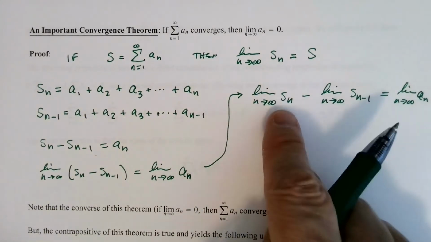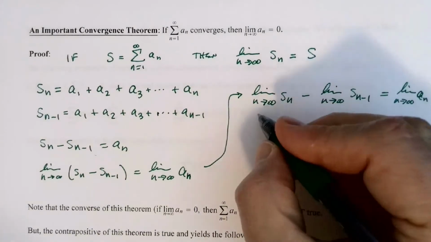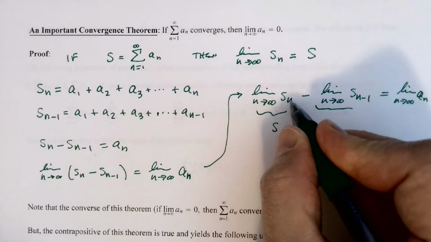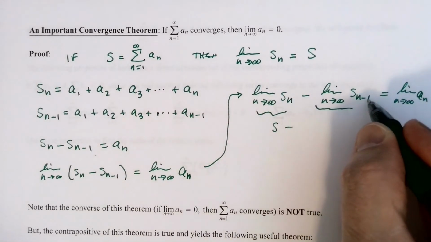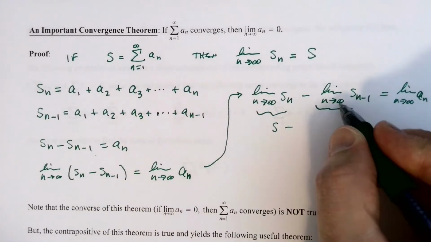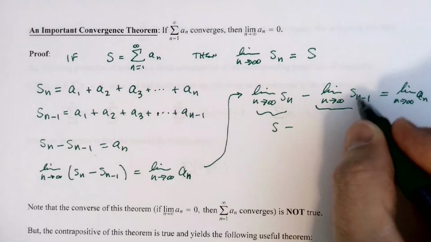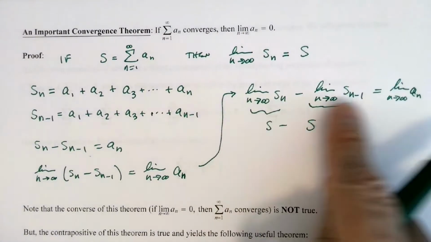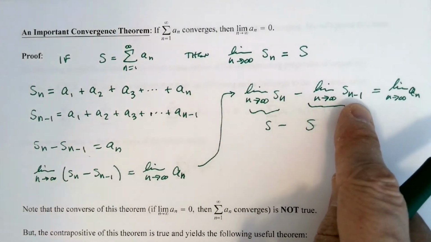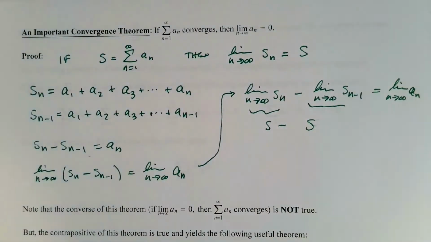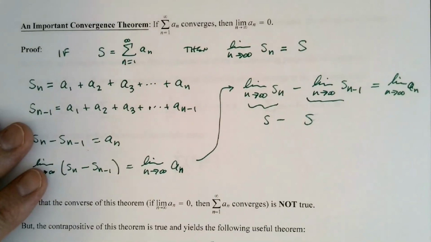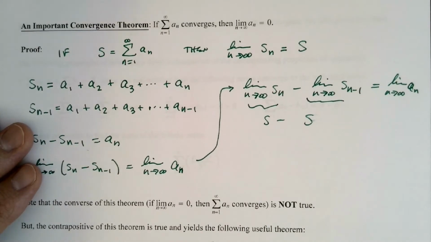And both of these limits exist because this one right here is S. What about this one? Well, if n's going to infinity, where is s sub n minus 1 going to? The n's still going to infinity, so this index is still going to infinity. It's the same thing as this. It's still going to S. It doesn't matter where we start in the process with the sequence. Remember, we talked about that. I can eliminate the first 10 terms in the sequence, and the limit is unchanged. I can eliminate the first 100 terms in the sequence, and the limit is unchanged. What we're approaching is n goes to infinity.